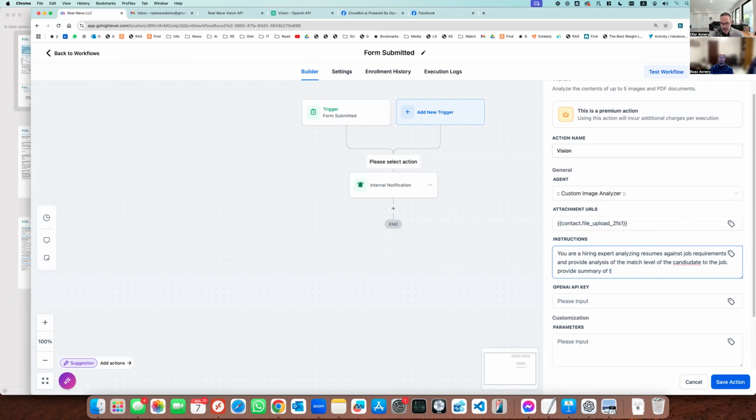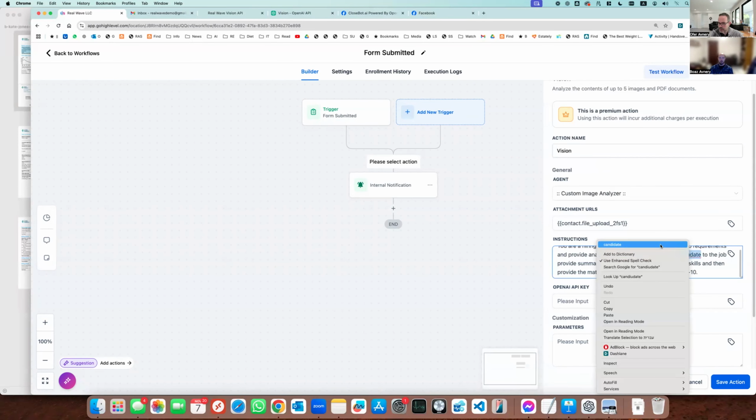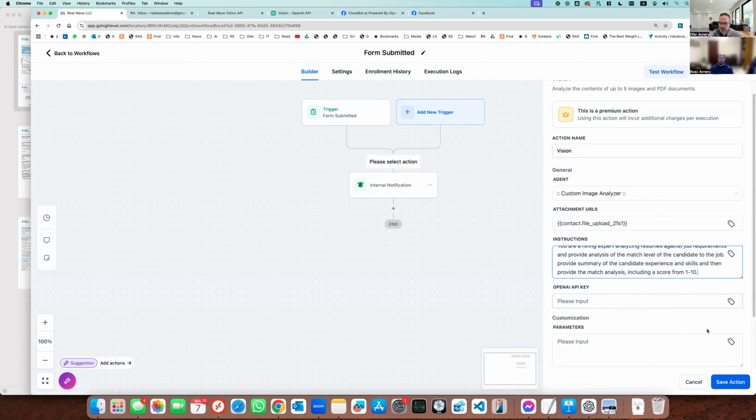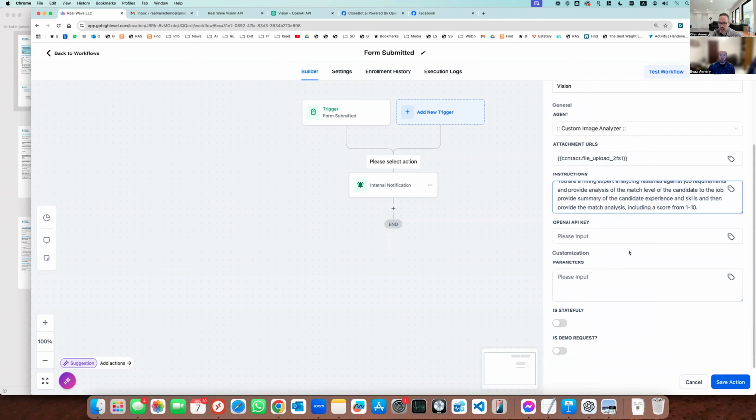Provide a summary of the candidate's experience and skills, and then provide the match analysis, including a score from 1 to 10. I'm embarrassed the day I will see my spelling mistakes. Okay, that's all, I think. Save.